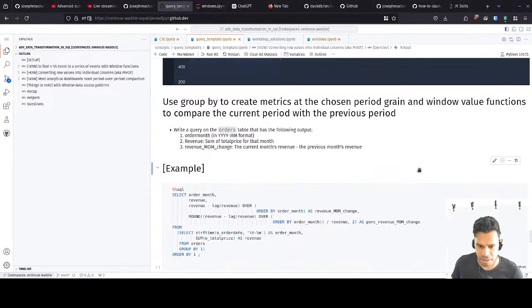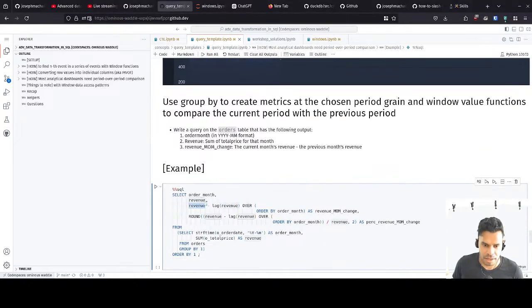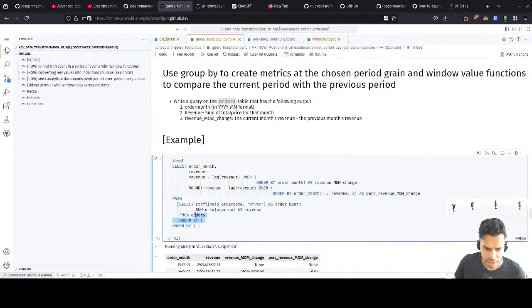So I have a simple example here. You can see we are computing the revenue difference from the previous month's revenue. And similarly, we are dividing it just to get the percentage. So you can go ahead and run it. What happens here is we are computing the aggregate. We are using group by. I mean, we can use windows, but group by is easier because we don't need any windows here. We are just aggregating by month. And then we are taking this month's revenue and comparing it with the previous month's revenue. That's what we are doing in both these metrics. And that's the metric comparison.